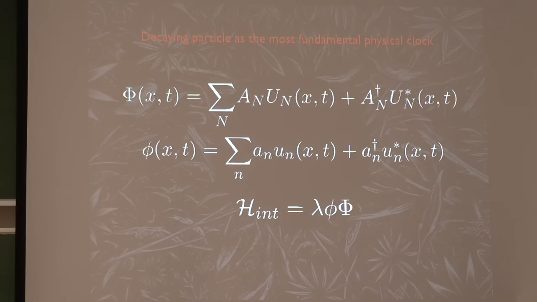Of course. But it's not unusual at all. You can diagonalize. That I agree with. But so there is no decay. Well, depending on what you call a particle: if you call a particle an excitation of the eigenmode of that system, then there is no decay. You're absolutely right. But if you take a particle to be an excitation of this mode, then it will come back. It will decay, eventually.